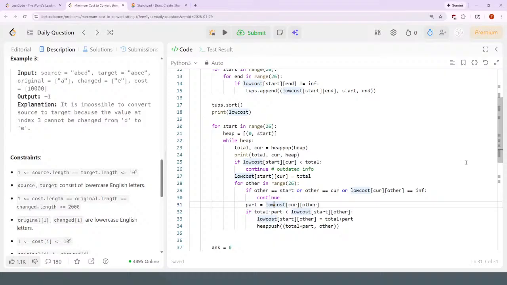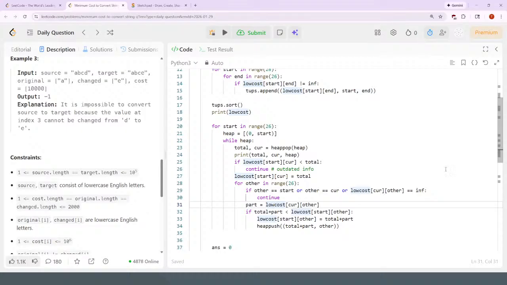Part equals low cost current other. If the total plus part is less than the low cost from start to other, low cost from start to other equals total plus part. Push total, part.